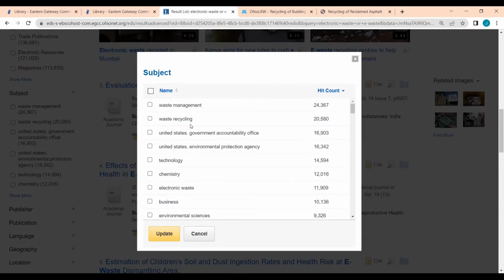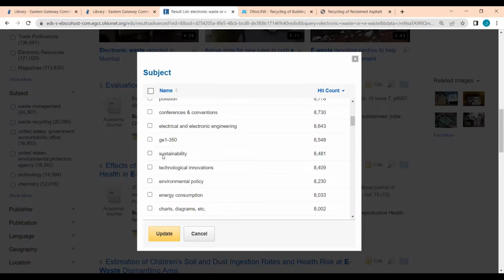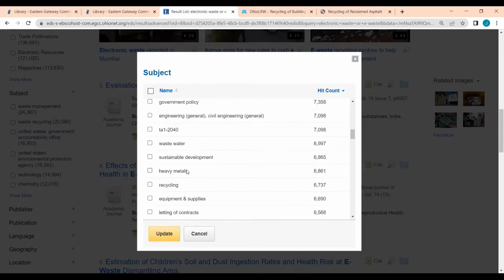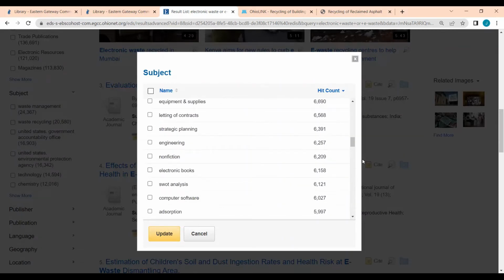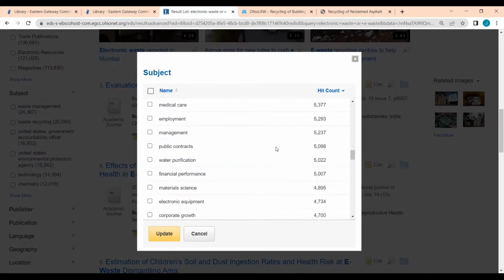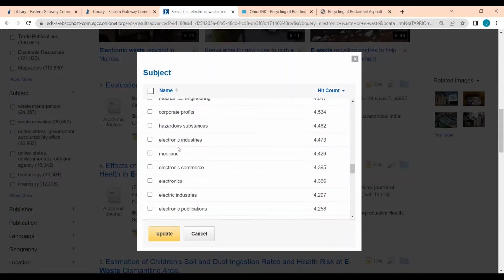So we could look at electronic waste and how it is managed, the waste management aspect of electronic waste. We could look at sustainability. We can look at heavy metals or engineering. So there's a lot of different terms here that help us narrow our topic even more and might be good as keywords as well to add to our search.